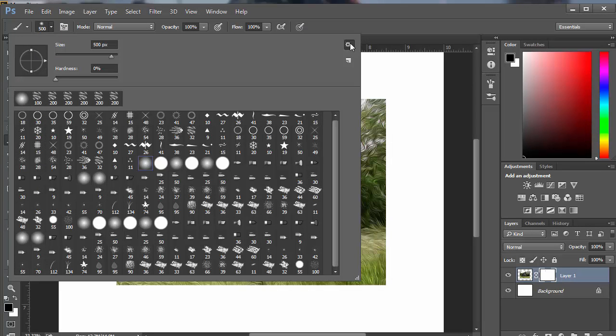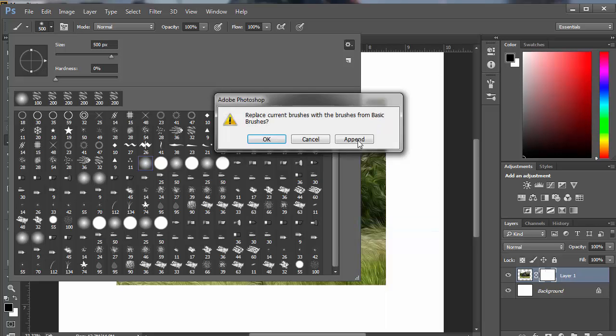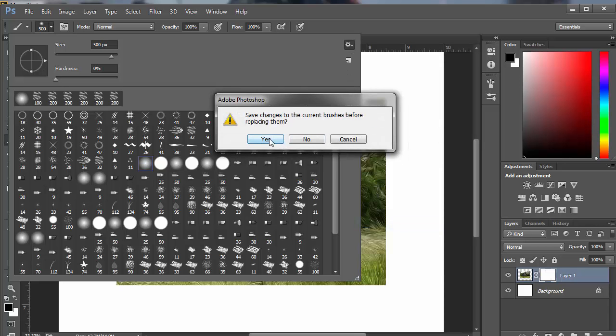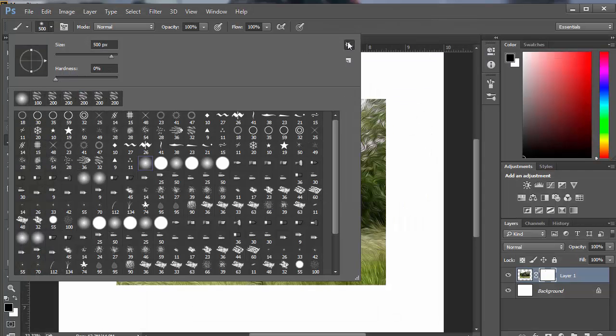If I want to paint, I can go down here and find dry media brushes. I have special effect brushes. I've got wet media brushes for other painting jobs. So there's all kinds of things that are in here. I'm going to put basic brushes in. Actually, let me do that again. Basic brushes, okay. Let me do that again.